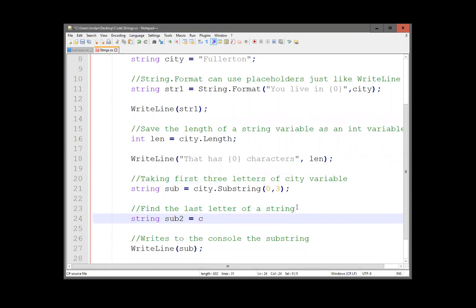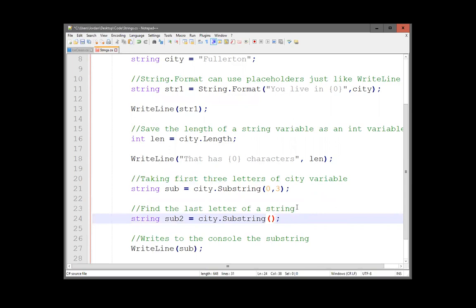Now, let's think about this for a second. If you wanted to find the last letter of a string, how would you do that? Okay, so the substring method needs to have 2 numbers. The first number is the starting position, and the second number is how many characters. So what would we put for our first number if we want the last letter of a string?